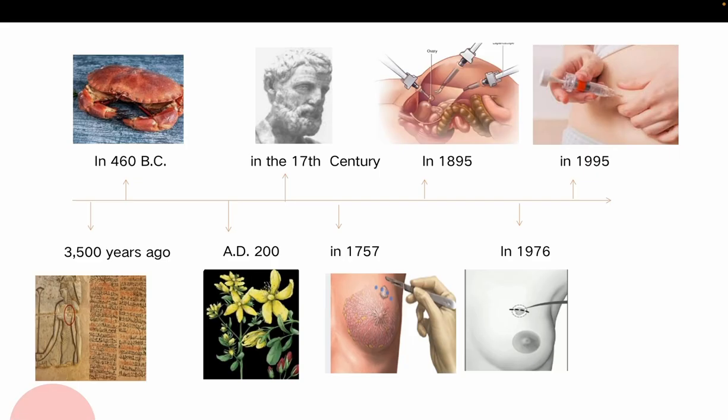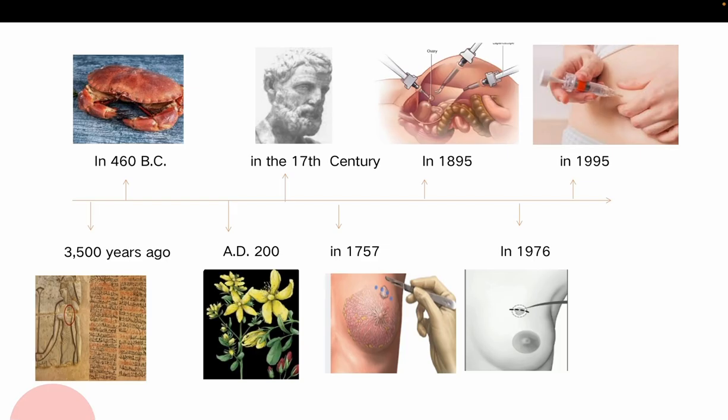Later, in AD 200, Galen described the cancer as well. He also suggested excessive black bile, but unlike Hippocrates, he postulated that some tumors were more dangerous than others. During this time in history, breast cancer was a disease that affected the whole body, and thus surgery was not considered. Until the 17th century, Galen's theory of breast cancer prevailed.